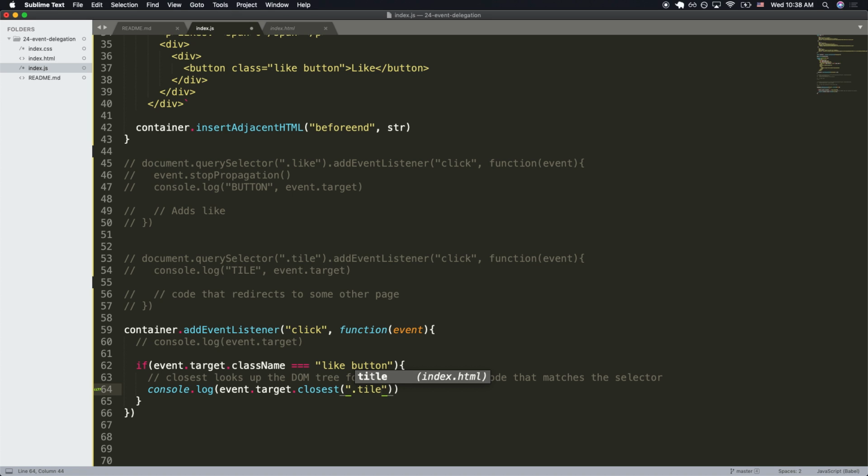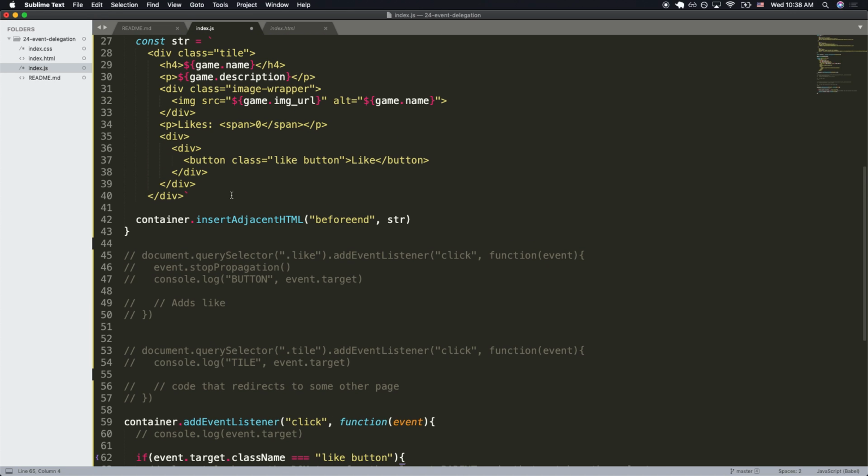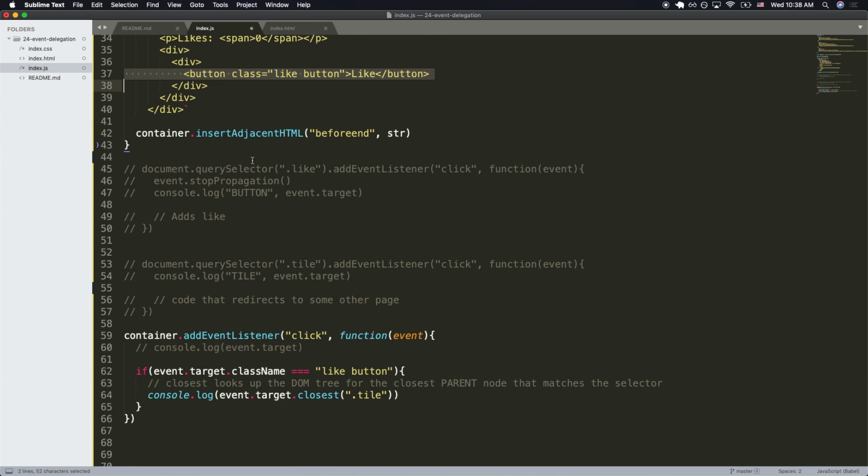I don't want to say that you always pair it with querySelector, because I'm going to show you a delete button and we're not going to use querySelector. I'm just going to use closest. You'll see in a second. Does everybody see how this is potentially useful? It's dynamic. I can restructure my HTML, and as long as a button is some sort of descendant of tile, it will work. Can you just put the code back?